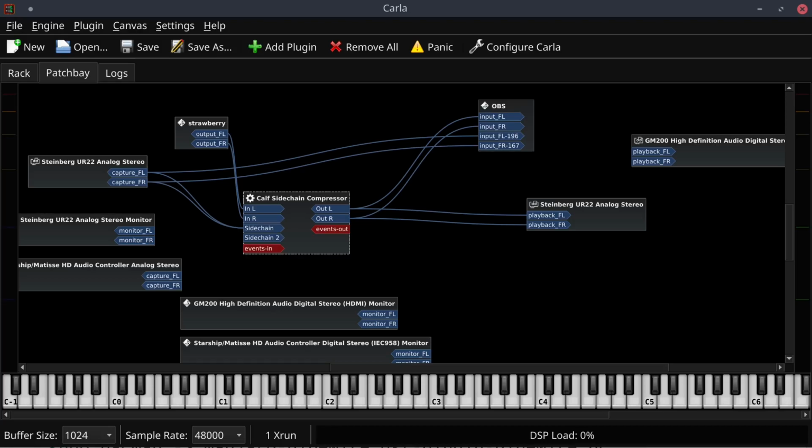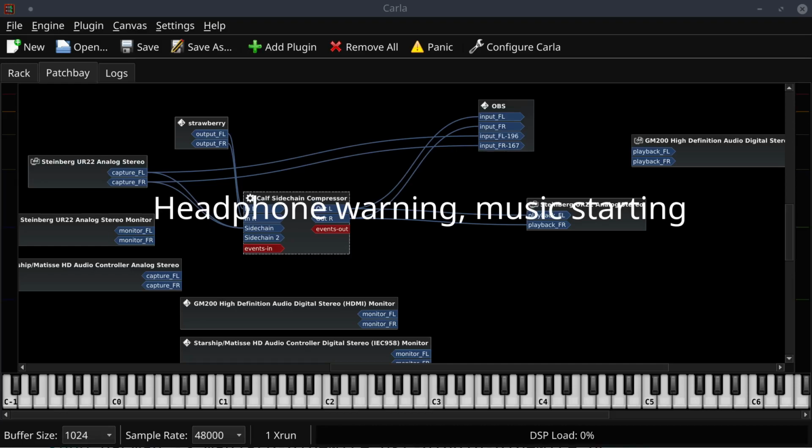So this could be really cool if you're trying to do a podcast and you want to have background music for certain segments. This could be cool if you're doing a recording and you want to have background music and you don't want to try to add that in post and then do a bunch of compression to duck down when you're talking, things like that. So there's just some nice things. I'm going to talk a little bit more about the setup here, but for now, I'm just going to go ahead and start playing music here and we will see how this goes.